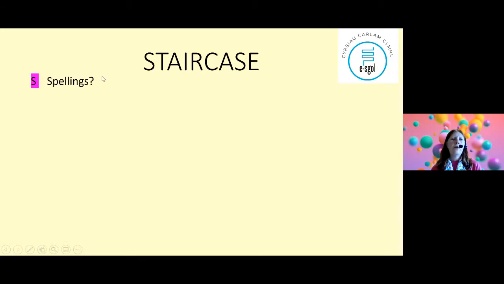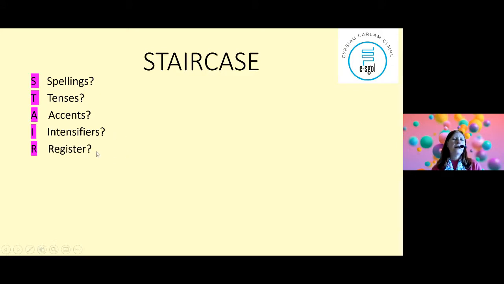So we start with S. Are the spellings correct? T. Are the tenses correct? Make sure you have used the correct tense. That is why it's a good idea to make a note of the tense. Are your accents going the correct way? Have you omitted an accent, for example? It's very important that you check accents. Intensifiers, for example, very, to, T-O-O.